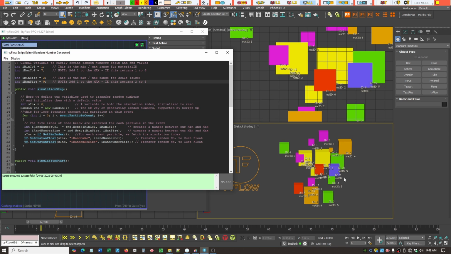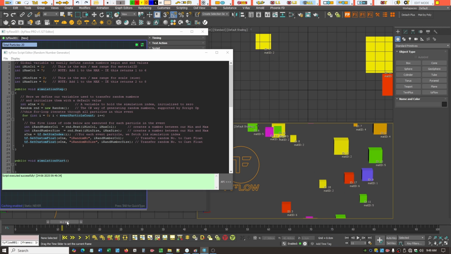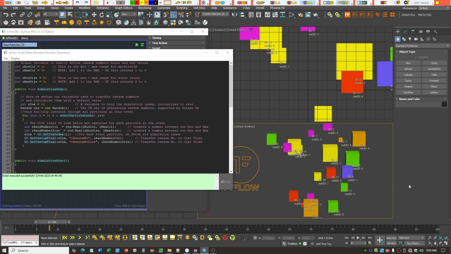Alright, so now that we've kind of seen what's going on, right now we're only calling it to return integers, and we're setting the minimum maximum. There's different ways this random number generator can be used. You can also return decimal values or floats, right? So let's go over the information part of this. And of course, this is a very simple flow for the process of showing this stuff. This can be made way more complex and used in many creative ways.